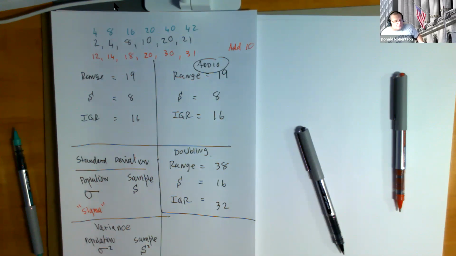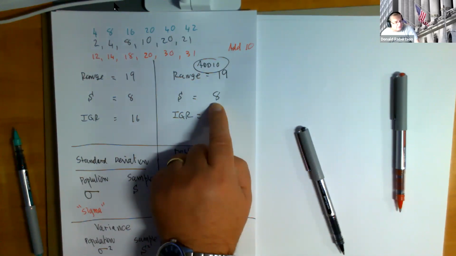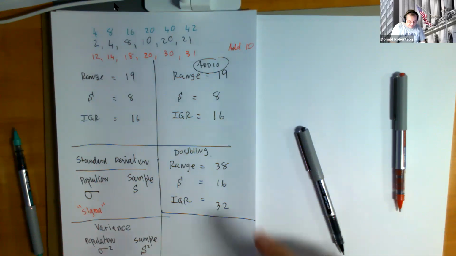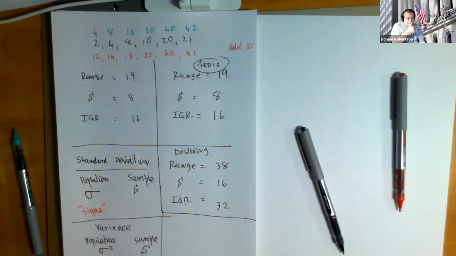So you're going to get questions where it doesn't just say find the standard deviation, it might also say find the variance. Well, wouldn't the variance in this case be 64? Sample deviation squared, right? I would go with that naming system. So if somebody says, find sigma, don't you know you're going to find the population standard deviation? If somebody says, find S squared, don't you know you're going to get the variance of the sample? You're going to get the S from the sample and square it. Cool. Right.